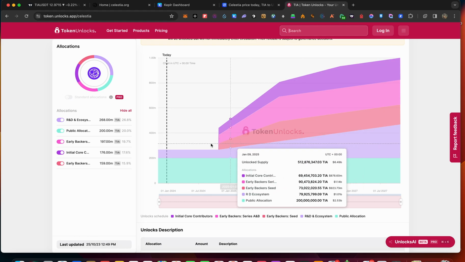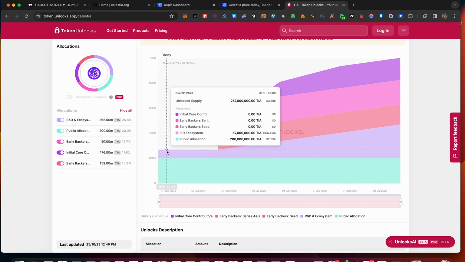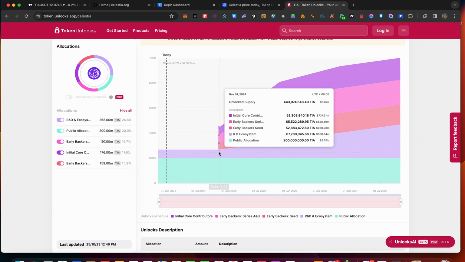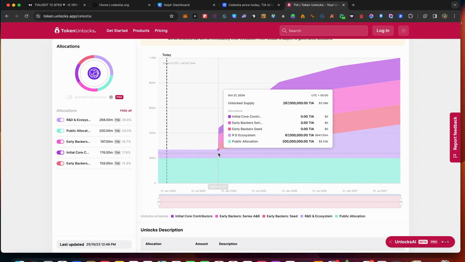Okay, so we can see here now already the airdrop happened and we are still here. So until almost November 24, your tokens will be the same and the value will go up, and there will be an unlock in November next year. So almost around 1 year or 10 months from now. So for me, it's fine. I'm gonna hold, I'm gonna stake it and see my return on it, how it goes.